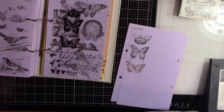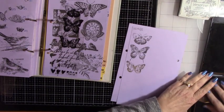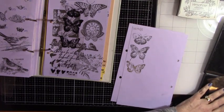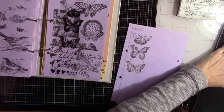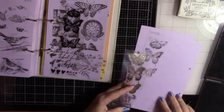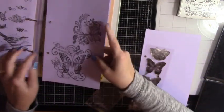Okay, and I have a feeling this is still somewhat wet. So I'm just going to wipe off. Well, I don't think it's really all that wet. Okay, so there's the wings part of this one.